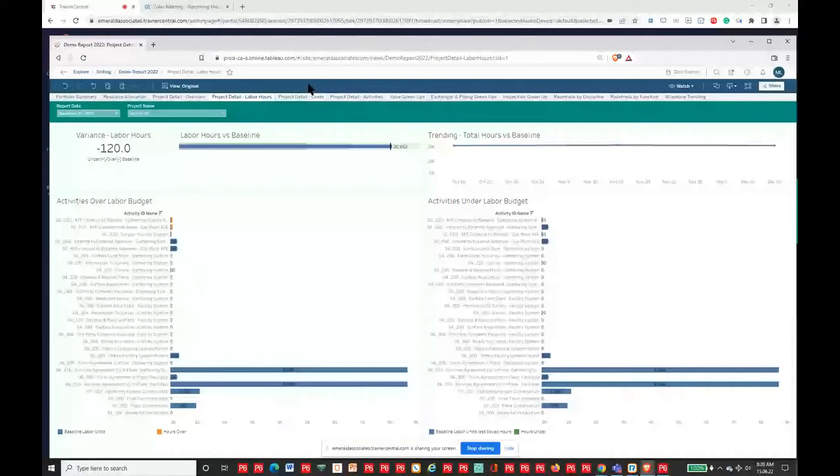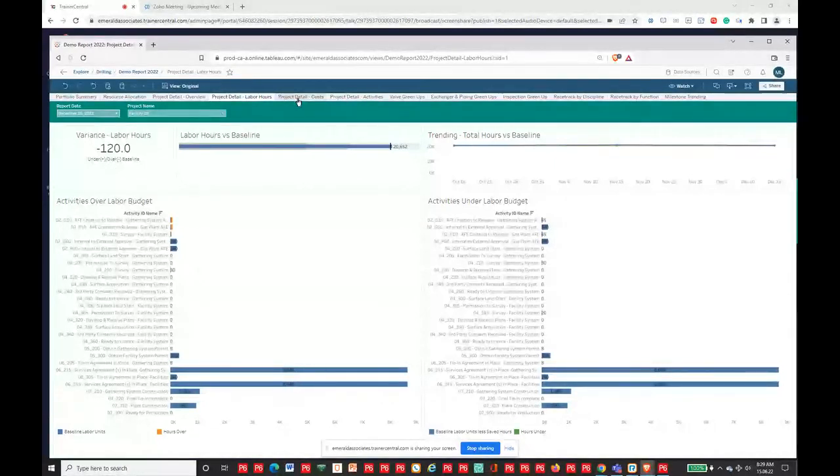So if we look at Facility 2B and we're looking at the labor hours, you've got the totals, you've got the variance, and again, you can go in and change to whatever snapshot you want to see. So if I wanted to go back to November and then take it up to December, you'll notice there has been a change here, because November variance in labor hours was negative 395. And now you'll notice in December, just a couple clicks of the mouse and I can see we have improved on that.